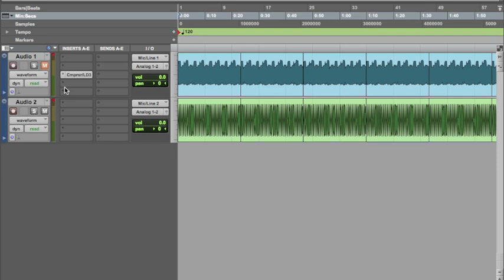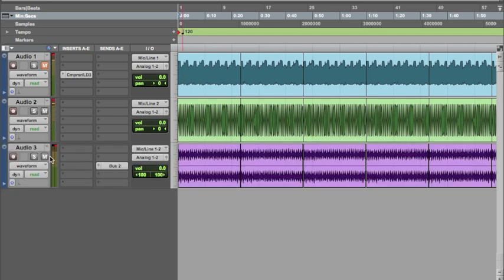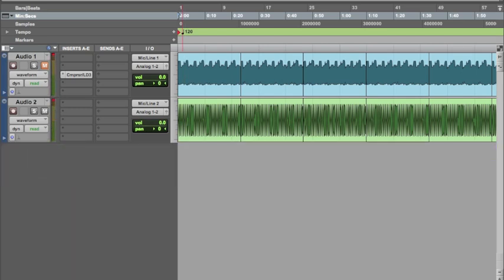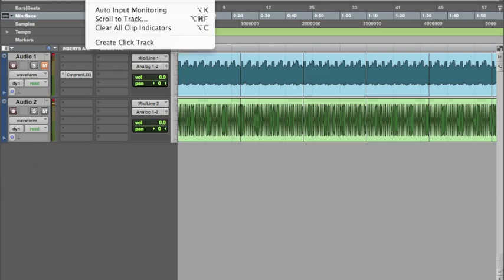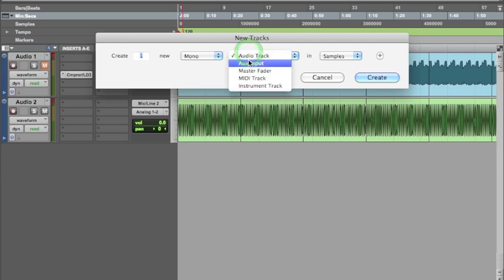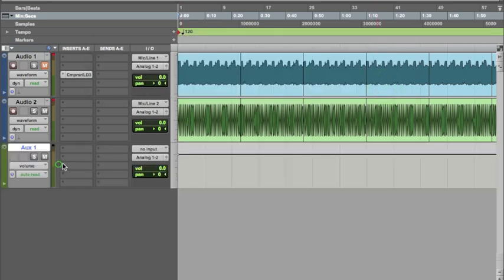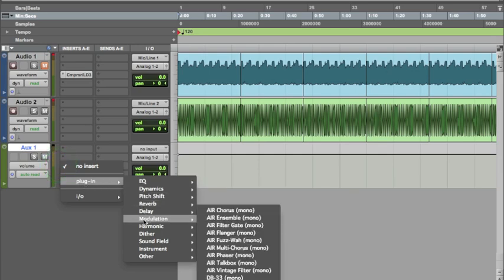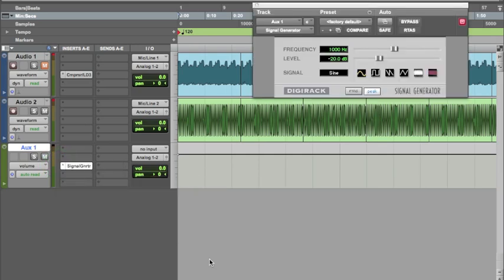Okay? Here we are with our bass drum. And we've got the rest of the drums playing too. Okay, just our bass drum. We're going to create a new track, a mono aux input. And let's put a signal generator on there. All right. Okay, that's some real bottom end there. Bonus points if you make it in the key of your song. That would only make sense.